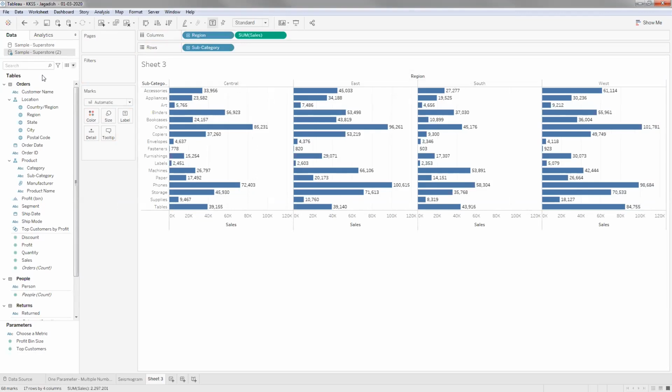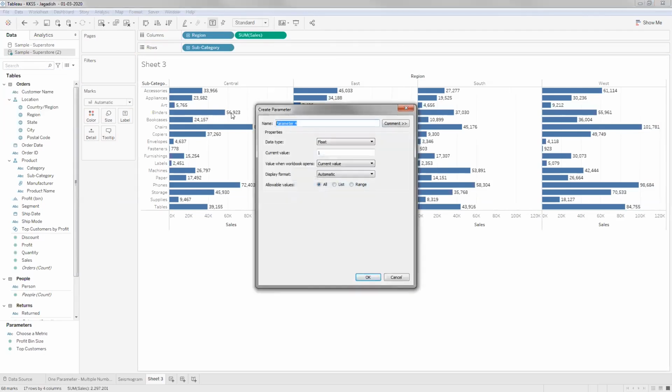Let me just create a parameter saying choose metric, and let me keep it as a string and give me a list. The reason that I'm creating this parameter is to be able to dynamically see the metric that is representing the bar, either sales or profit or anything.